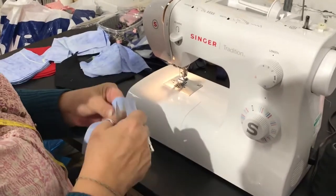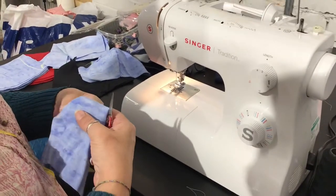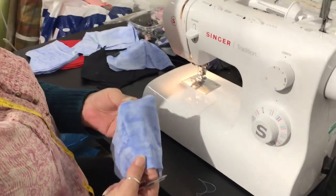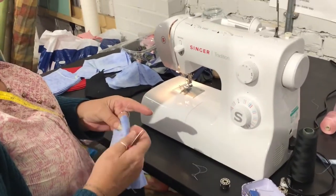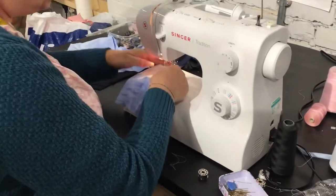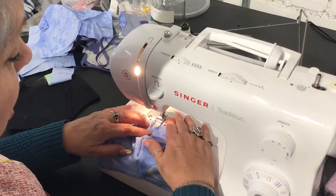Now on this pattern, if you're following the instructions from the website, it will tell you to iron at this stage. For me, I don't like trying to iron a curve. And as the next step is top stitching, I prefer to top stitch the seam in. Now, whether ironing or top stitching, please make sure that you are getting right into the seam, the stitching of the seam. And then when we're doing top stitching, about a millimeter from the edge, ideally as close as you dare.